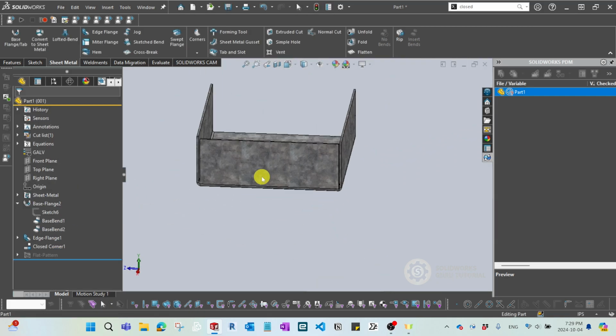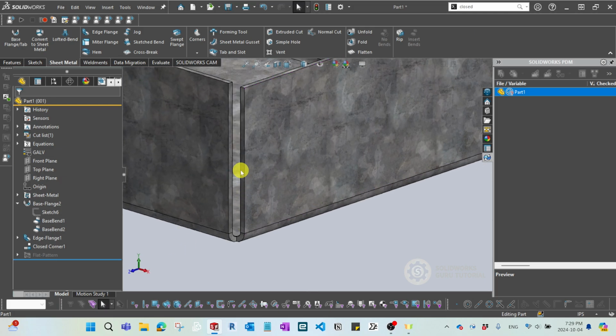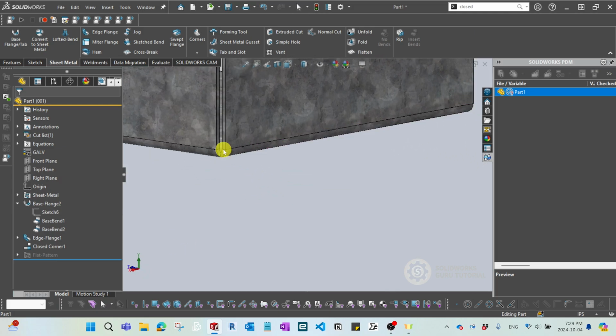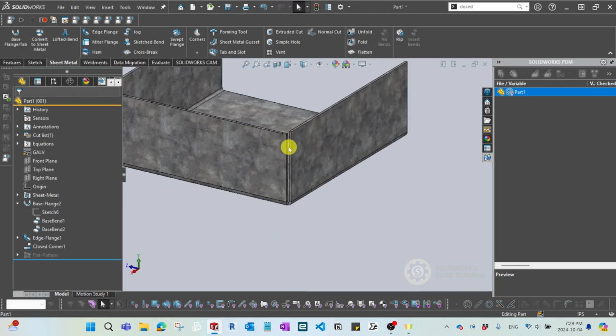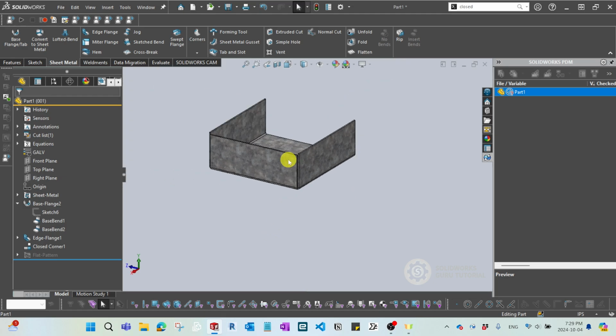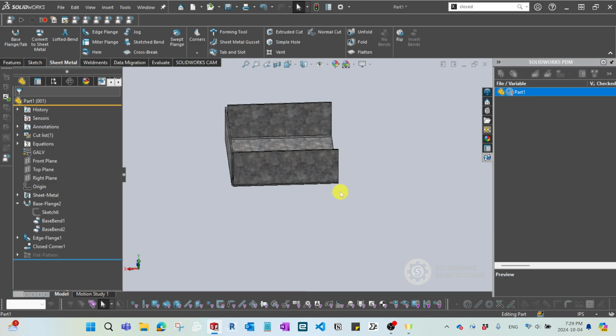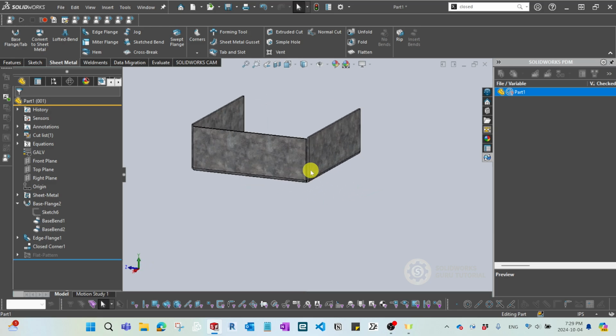Yeah, I think this one is actually pretty much good enough, and you can also assign to this side as well. By providing a little bit of a gap, we can just cover up this corner, so there aren't a lot of gaps in between, and that's also going to provide more rigidity.